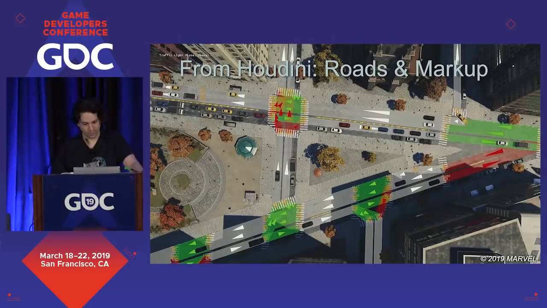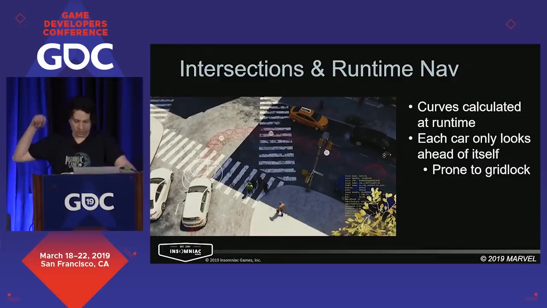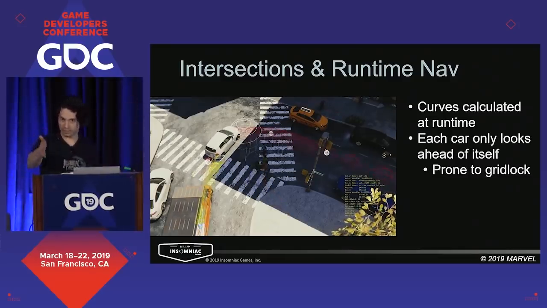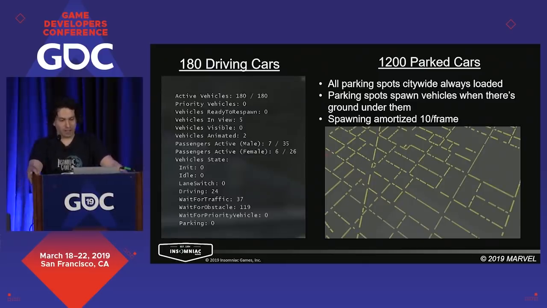Oh yeah, so traffic. We had a really simple traffic system. They're basically pedestrians with wheels. In our system, we don't have any sort of global navigation, so every car just looks immediately ahead of itself and then stops if something is in the way, and pedestrians don't look before crossing the street, so, you know, the realism is amazing. We have, at any given time, about 180 cars driving, of which 25 are actually moving and the rest are stuck in traffic, so, again, realism. Parking is really hard in Manhattan. That's it.